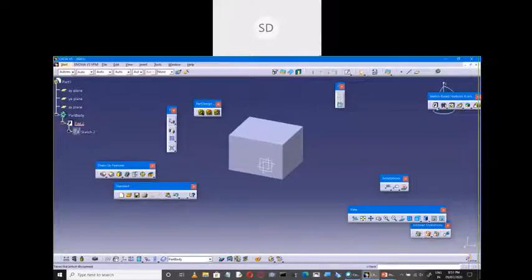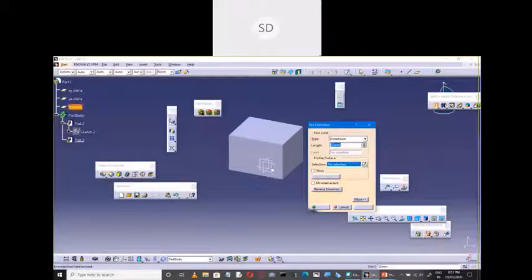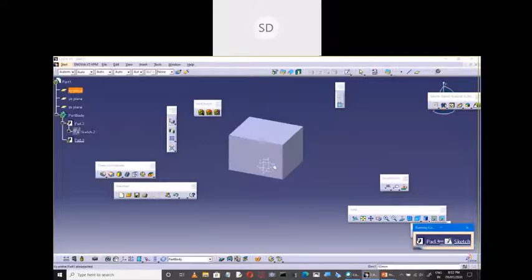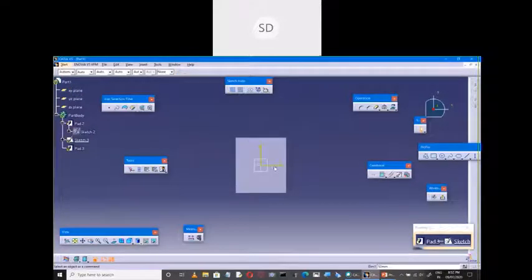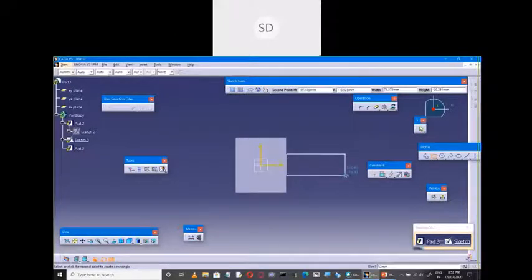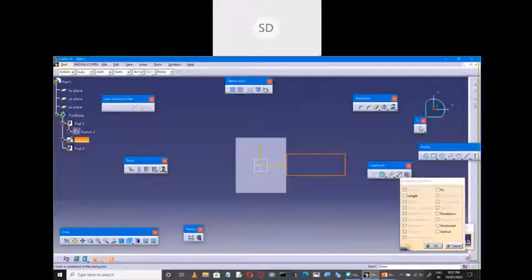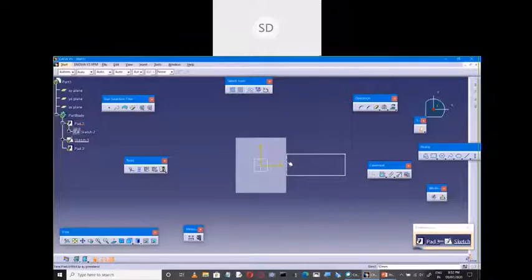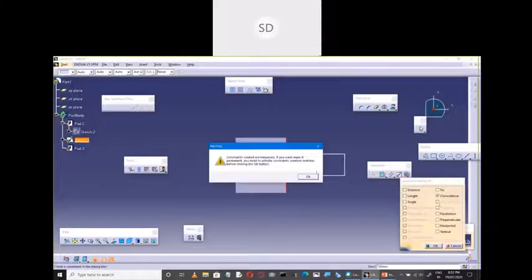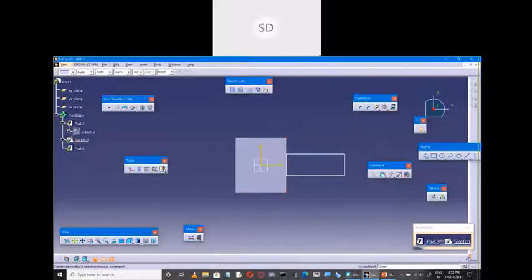Let us go for pad again. Now we select this. Now I'll draw one more rectangle. Select this edge and this edge. Coincident. Okay. Then select dimensions. This has to be 70.